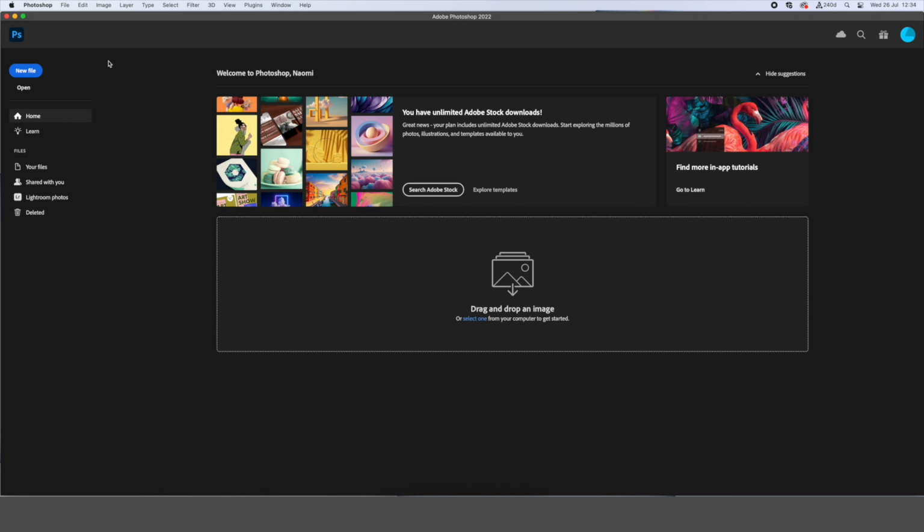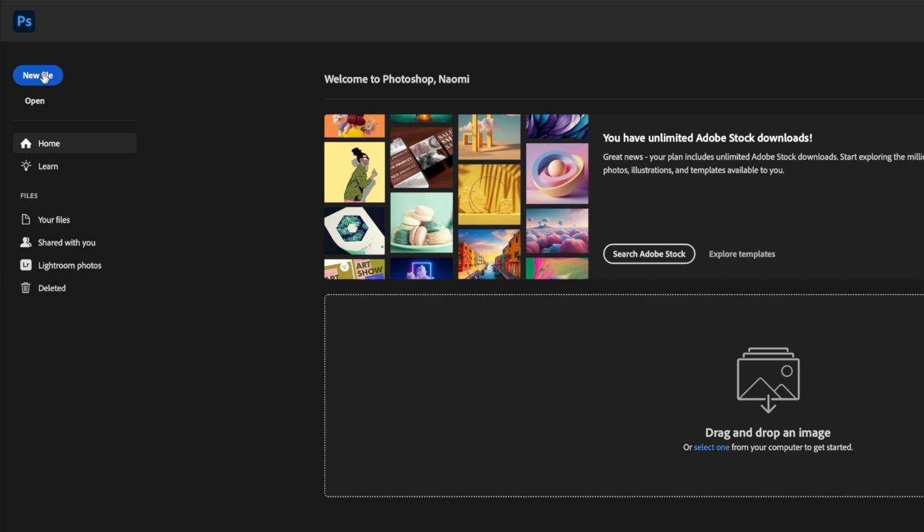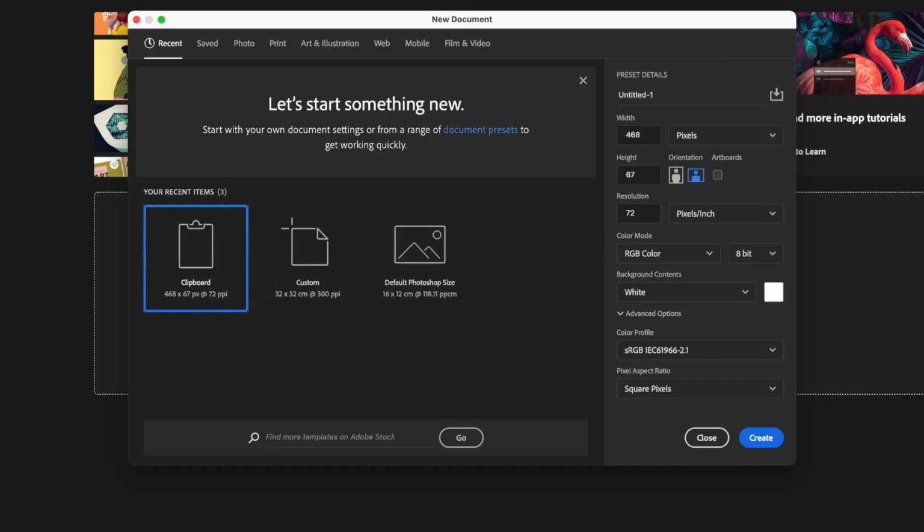When we first open Photoshop, we'll use New File to create the document that I'll be working in. This is going to open a menu in which we can customize our size. It gives us some options, and we can come over here to change units. It's natural to go to centimeters or millimeters, depending on what you're working for. And we can change our width, our height, and our resolution.